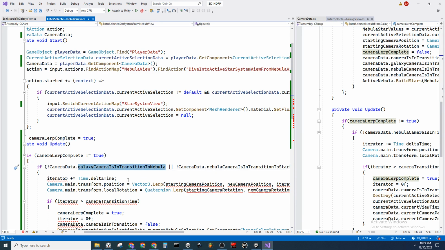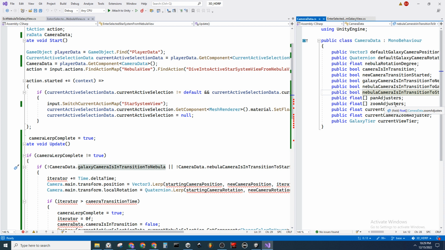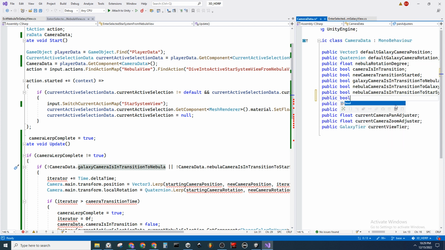Okay, so this can't be true because we're not in the galaxy view, we're in the nebula camera. So actually what we want is, okay, so I'm kind of thinking of it now. We want public bool star system camera is in transition to nebula.